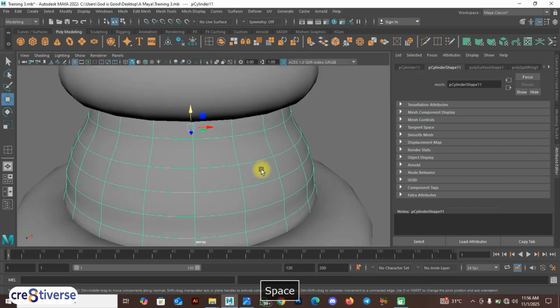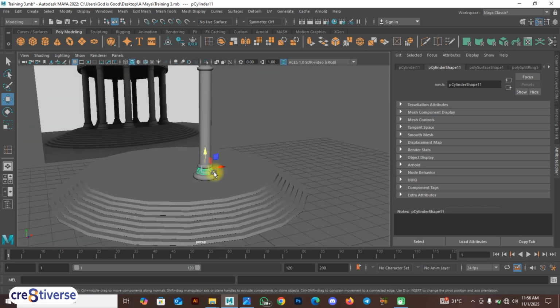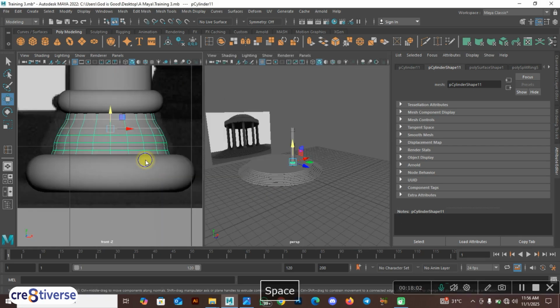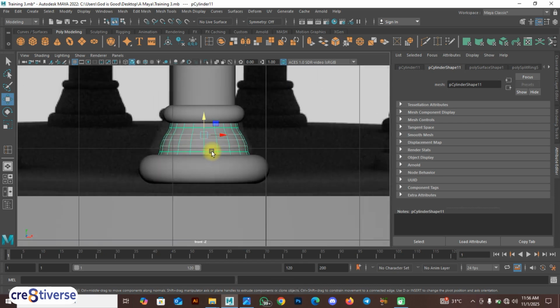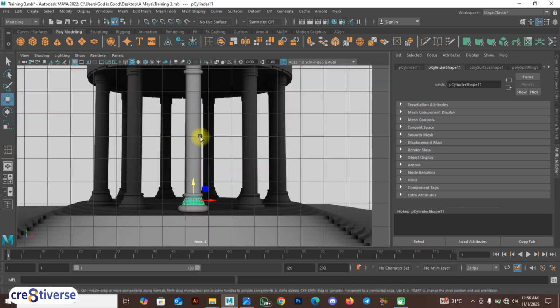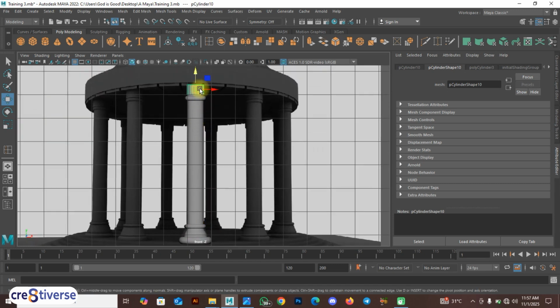So object mode, that's what we have now. Wow. Okay, I think at this point I'm done with the tower, so I'm going to group them. I'll click this, hold my Alt, click, click, click, click, click.